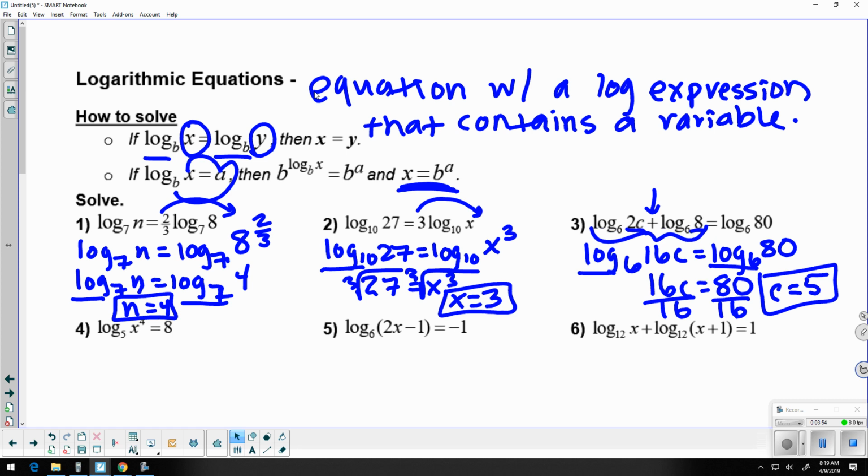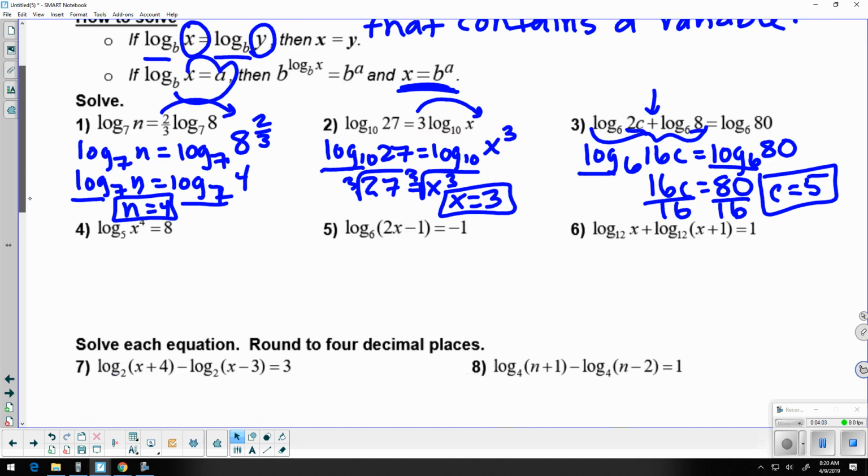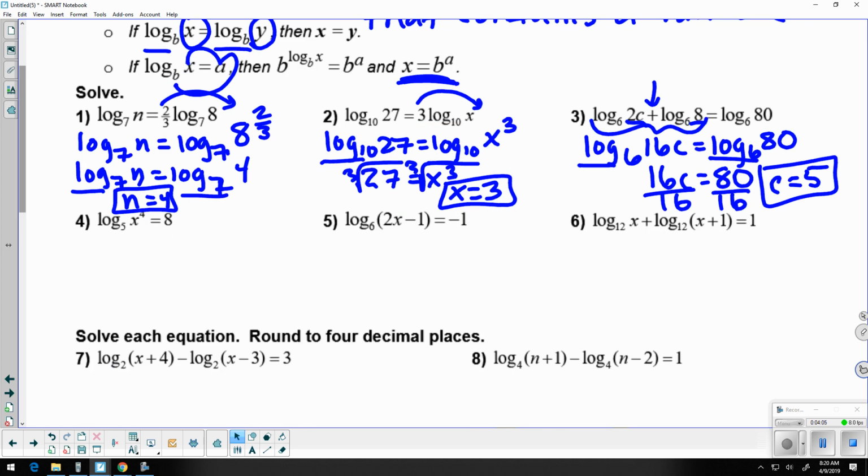We've seen the first examples, where you have the same log on both sides of the equation, but for example number 4, you only have one log in this equation. So since there's only one log, swoop it around. I'm saying that 5 to the 8th power equals x to the 4th power. Next, what is 5 to the 8th power?